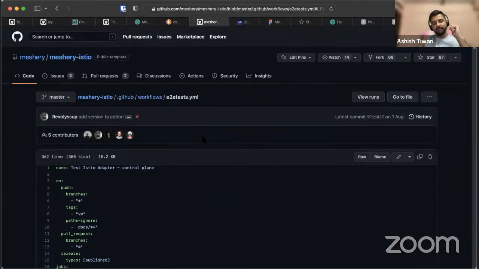If this is a beginner-friendly issue, and any beginner has a problem, I'll create one PR in Meshery Istio, or someone else will do it, and then the other folks can have a learning experience. So I can go ahead and do it.